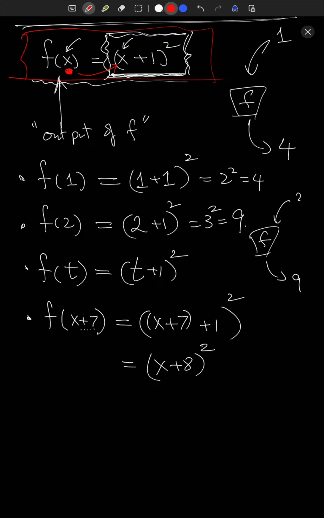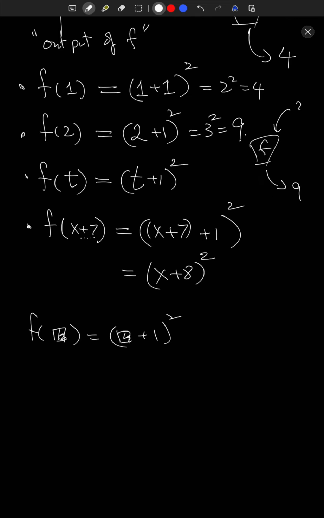So one way you can think of this is I write my instructions up here as f of x equals x plus 1 squared, but I could easily have just written f of box equals box plus 1 squared. That's an alternate way to describe the same function, right? Because the description is still whatever I put in, add 1 to it, right? And then square that result.